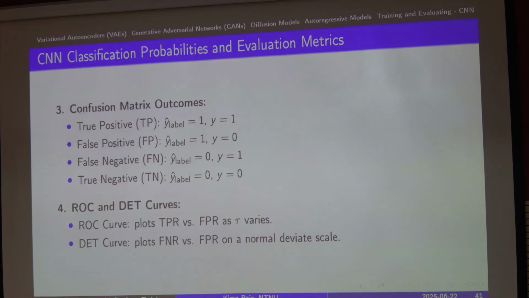And then coming to this part of the confusion matrix, I showed you this very simply here. So the true positive, false negative, and true negative. This idea is very simple. If the label is 1 and the prediction is 1, then it's a true positive. If the label is 1 but the prediction is 0, then it is false positive. And then you have label 0 but predicted as 1 as false negative, and in the other case it is true negative, right? So you have these four numbers, and with these four numbers you can actually measure the performance of any CNN models.